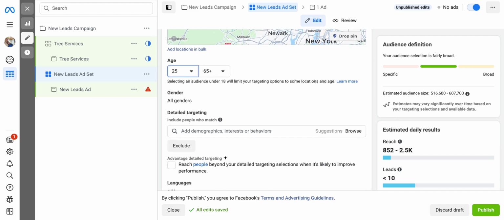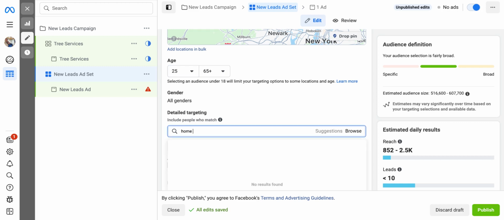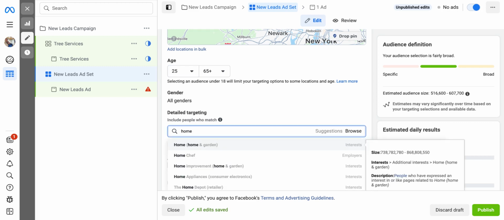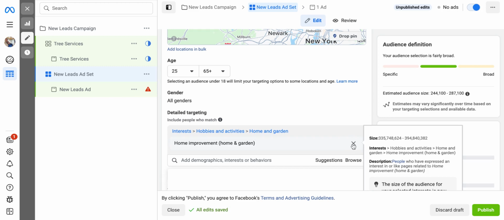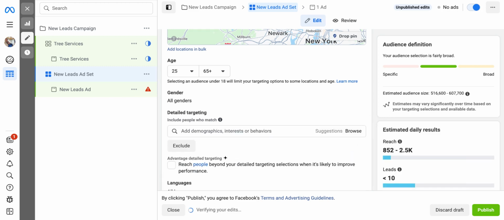The other piece that we can control is if we think a special interest is going to help us, we can do that too. So, for example, again thinking about homeowners, they're probably going to be interested in home improvement. So we can include that there. That actually gets us way too small. So in this case, I would probably just take that off. We already are kind of at an ideal size. The point is really just that we have a couple levers, if you will, that you can really hone in on an audience size. So we have that for Facebook.